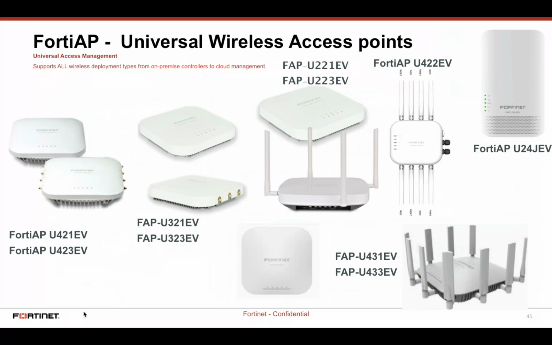And also we have outdoor IP67 rated access points that can be deployed in harsh weather conditions, and they are IP67 certified. Additionally, we have some special purpose access points, like ones designed for hospitality. For instance, you can see the FAP U24JE, designed for hospitality customers, that has additional Ethernet ports. So hospitality customers can place the AP in every guest room. Along with that, they can also have additional ports that can be connected to a wired laptop in a guest room, or you can use one of the ports to source power for your IP phone. So there could be different use cases, or you can run other services or connect other wired applications on the access point port.